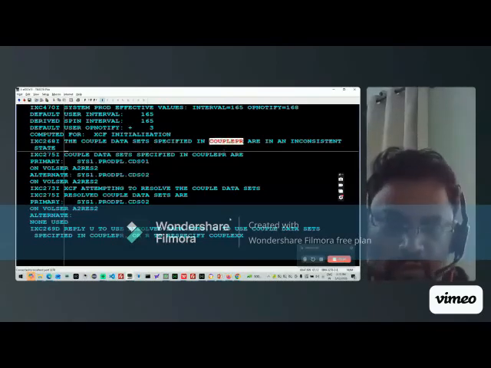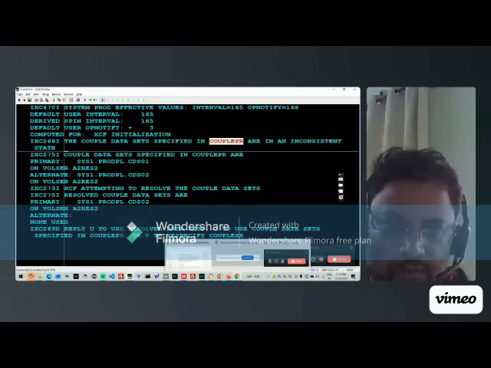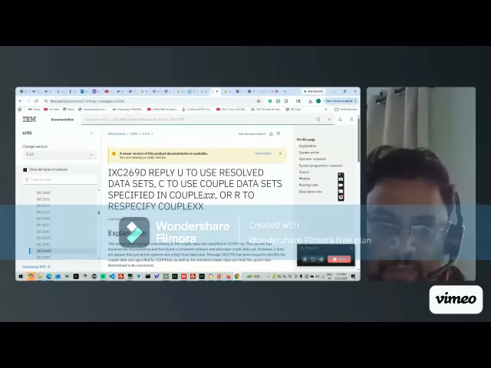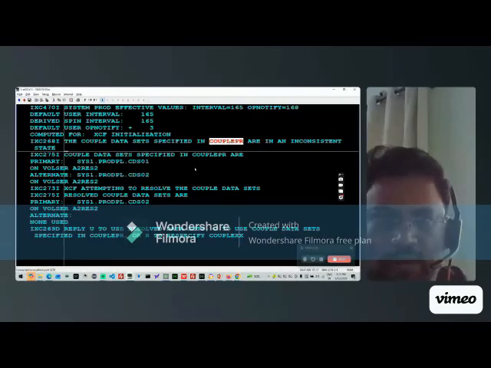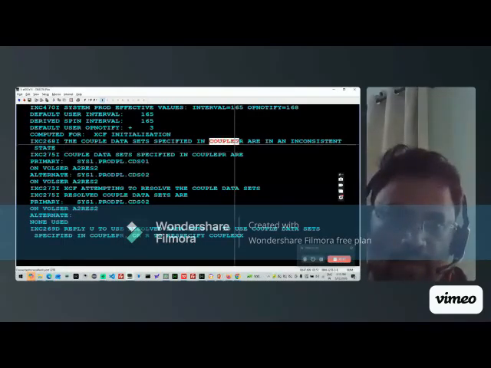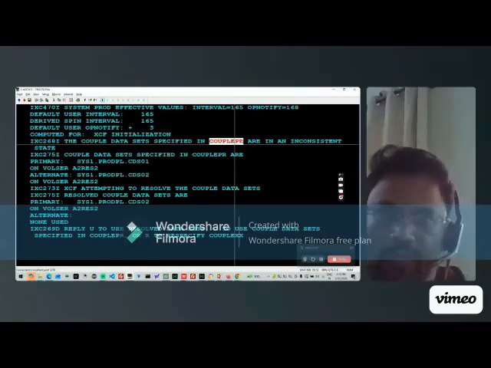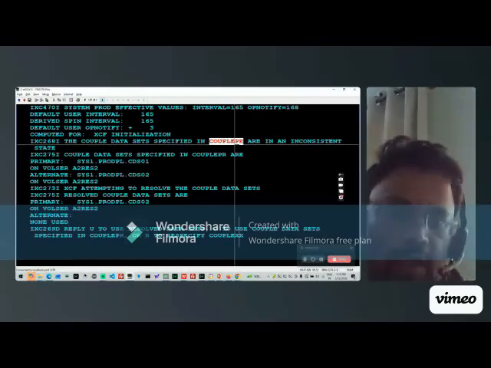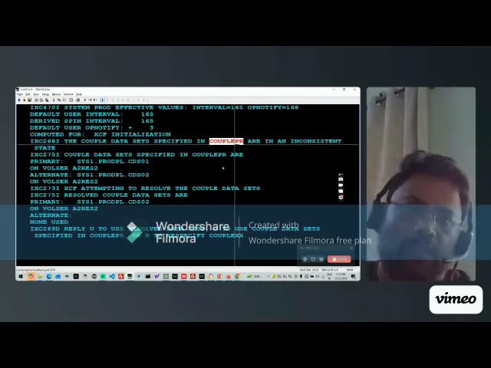If you go to the IBM manual that I just showed you, the message says the same thing. Here it is, COUPLExx member. In our case the COUPLExx member is COUPLEPR. This will be stored in your system parmlib member. There will be different parmlib members configured, so I cannot give a normal statement here. So it is COUPLEPR in this case.